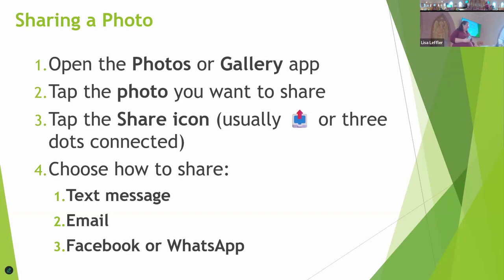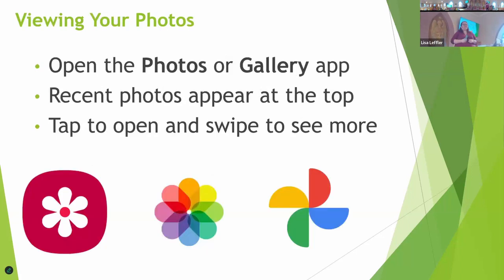So to find your gallery, there's 3 different icons that could be. The first one is for Samsung, that's the little flower. The second one, I believe, is an iPhone. That's what the internet told me. I usually avoid Apple products, only because they don't share well with others. And then the last one is the Google Drive. So if you find something like that on your desktop, it'll take you into your pictures.